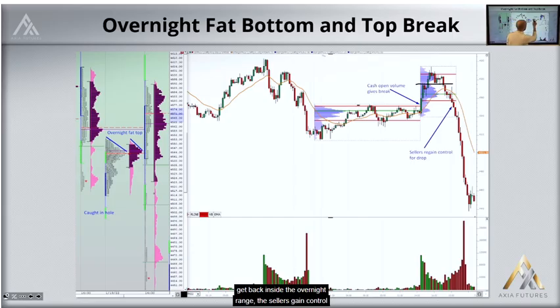And once you get back inside the overnight range, the sellers gain control again. And so whilst the sellers are generally coming in late in the day, as they come in here, you're following the same pattern that sellers coming in late in the day take control and do drive the move lower. So this is a situation where that 45-degree line, it's all about the way you break. It's all about whether you have the necessary volume to drive that break to keep the move going.